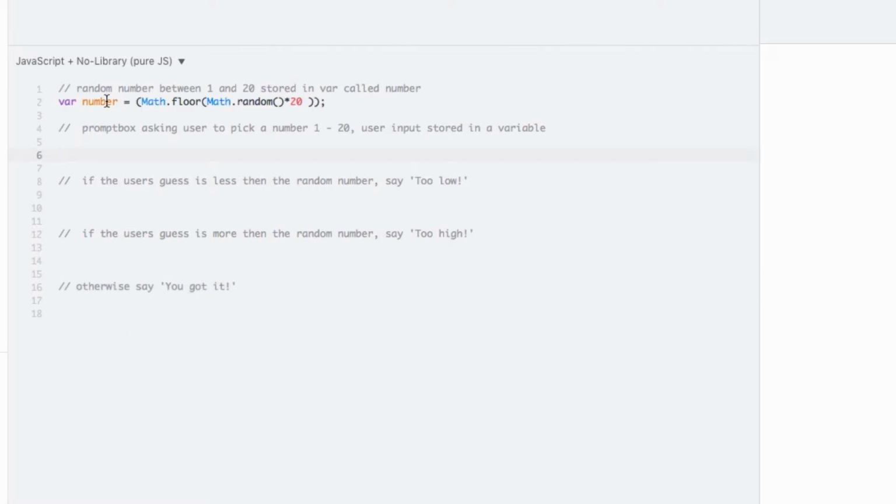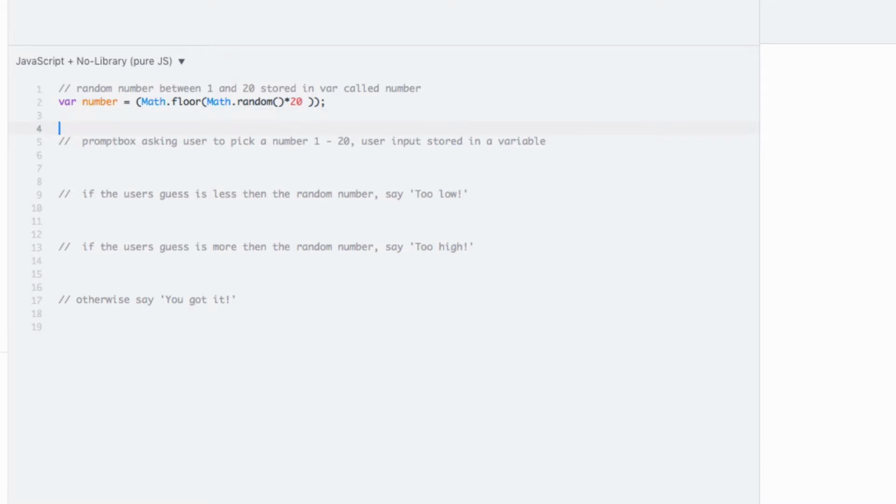The variable called number stores the math.random function. Now I'm going to print this out and then I'm going to talk a little bit about it. So I'm going to alert the value of this variable called number.